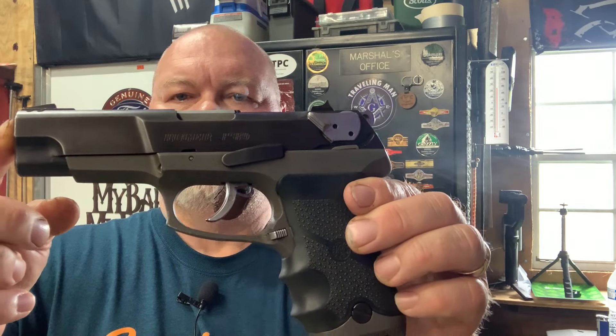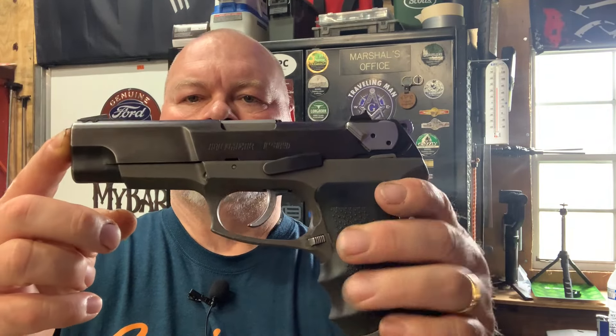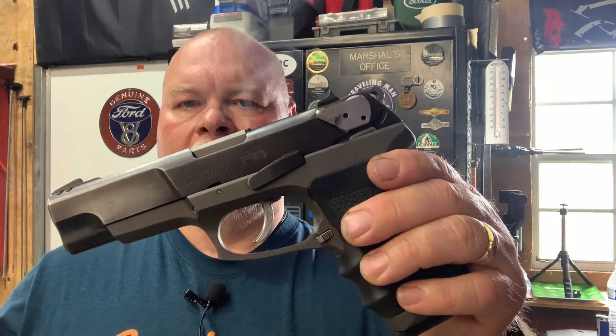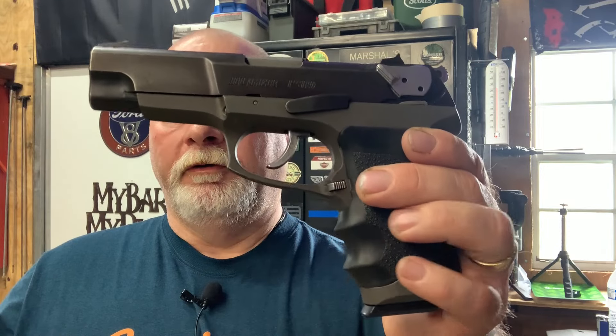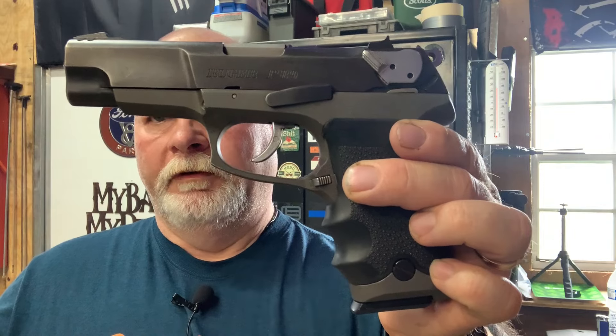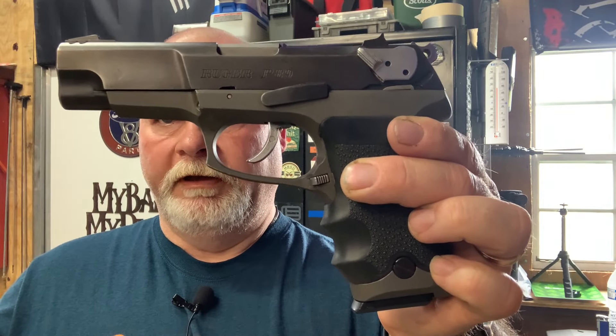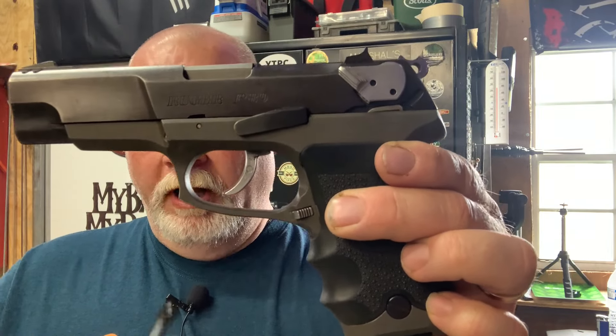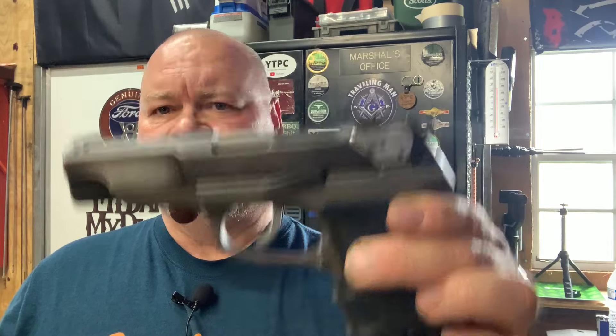What I discussed today was my Ruger P89. This gun is commonly referred to as a battle tank, and it holds up to its reputation — what a big, beefy handgun that they don't make anymore, and I'm happy to own. You can see the rest of it when you get to that portion of the video.